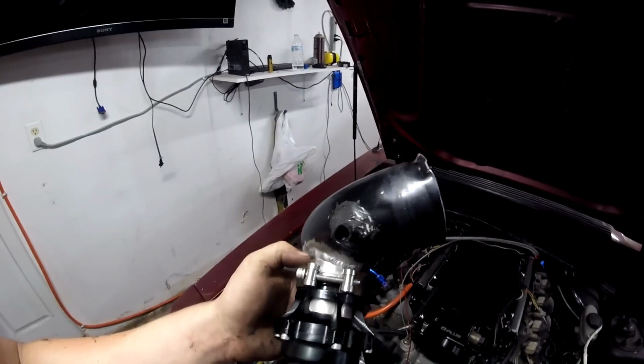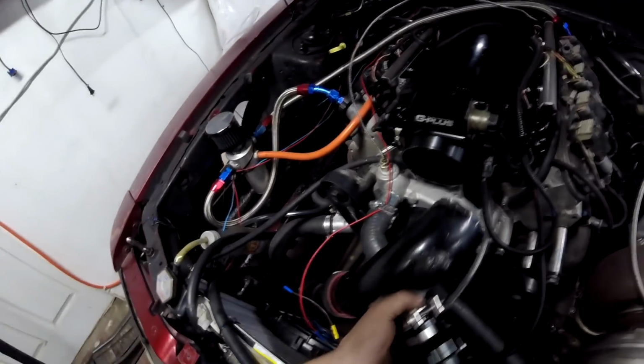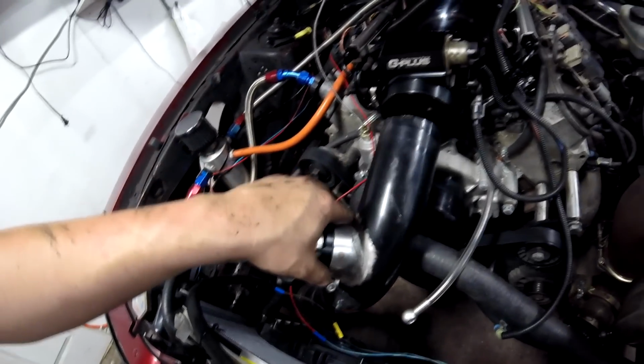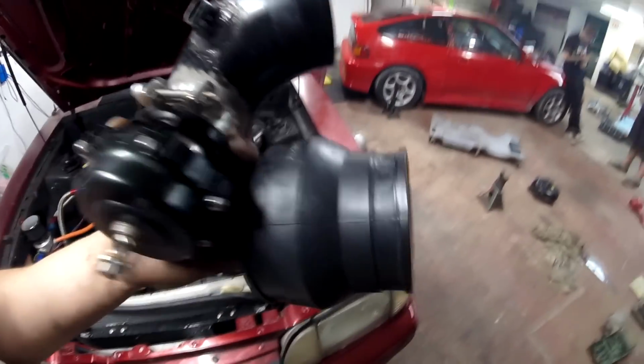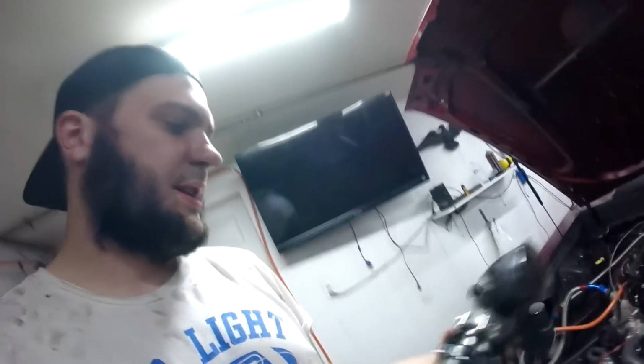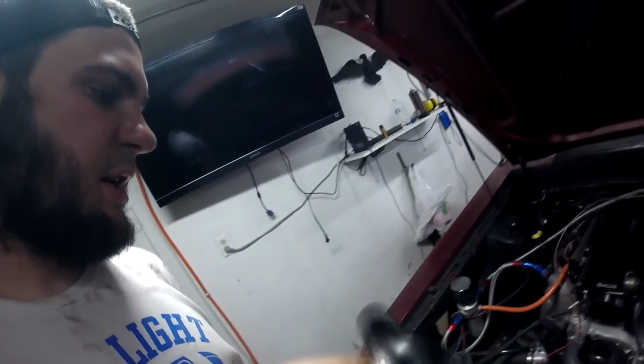Maybe cut the blow-off valve off, get a different 90, and figure a different situation out. It almost fits better going the opposite way, but it's still going to be a little bit tricky, and I still don't have a 4 to 3 inch coupler. We have this Fernco coupler here just to throw things on for mock-up, and that does fit, but it's a little bit loose on the intercooler piping side of things. Plus, I wouldn't really want to run it anyway for high boost.